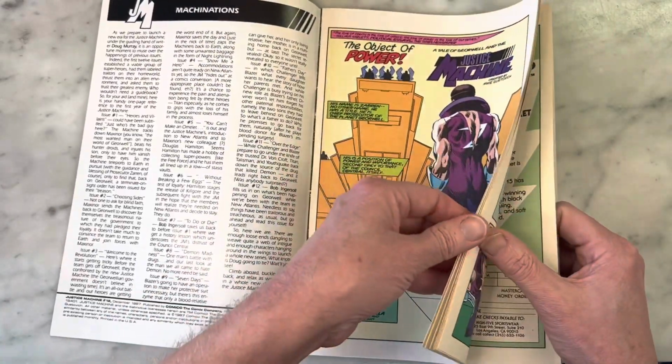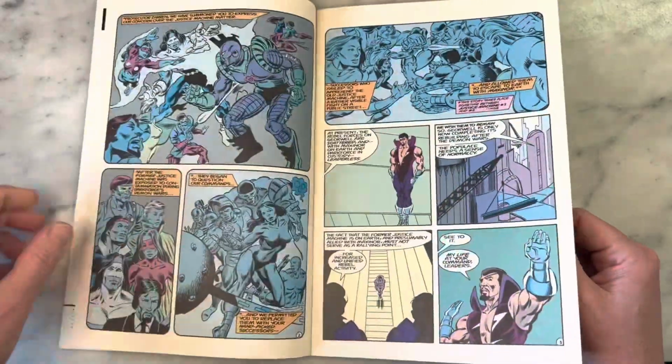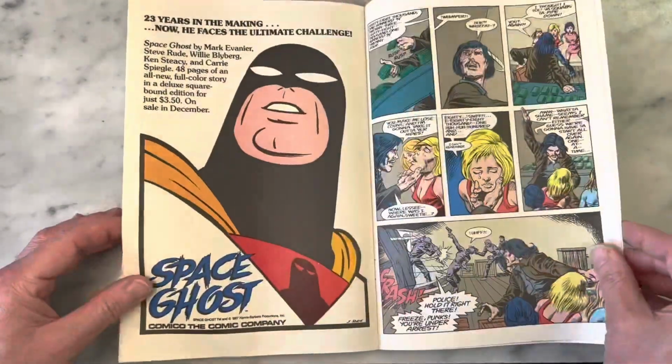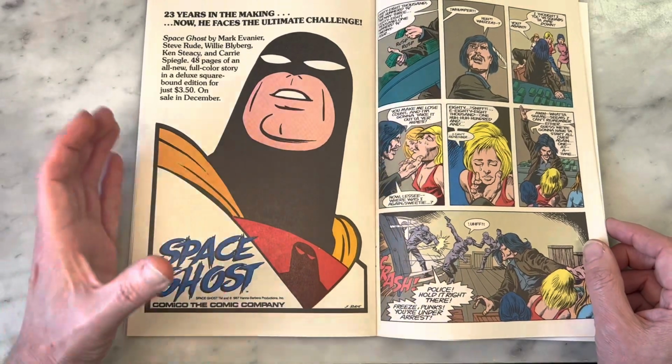Megaton Man Mondays by way of Justice Machine. I mean, love it. I cannot wait to find the next Don Simpson obscurity. And fear not, faithful viewers. Oh, look. Oh, my God. So got to do that. It's got to be coming up in my collection soon. One of my favorite books ever.